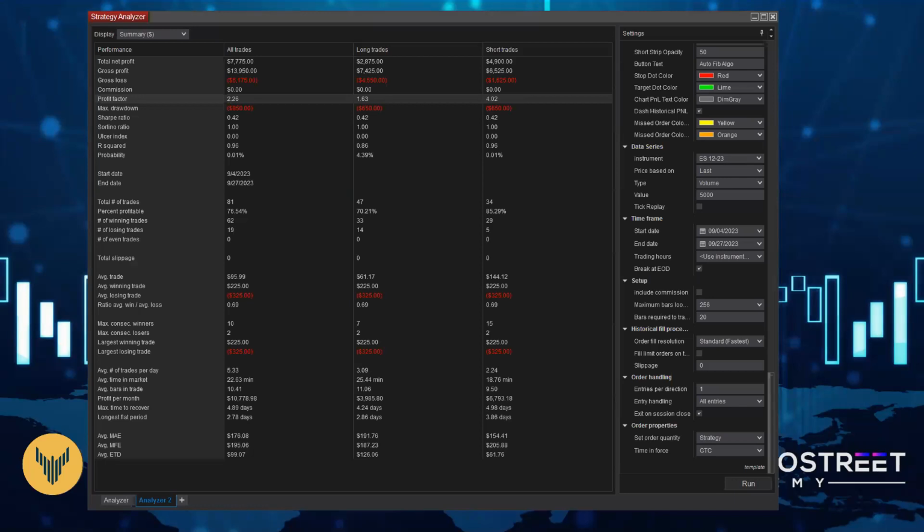We'll cover that. And then we'll go over some things that you might want to optimize and things you probably don't want to optimize. I think that's important, because knowing how to spend your time is always going to be good. You don't want to optimize everything under the sun, because you'll be at it all day, and then you're going to have settings that are way too curve fit. They work great for a day and then they don't work anymore. You don't want that, obviously. So we'll help you understand what to optimize and what not to optimize.